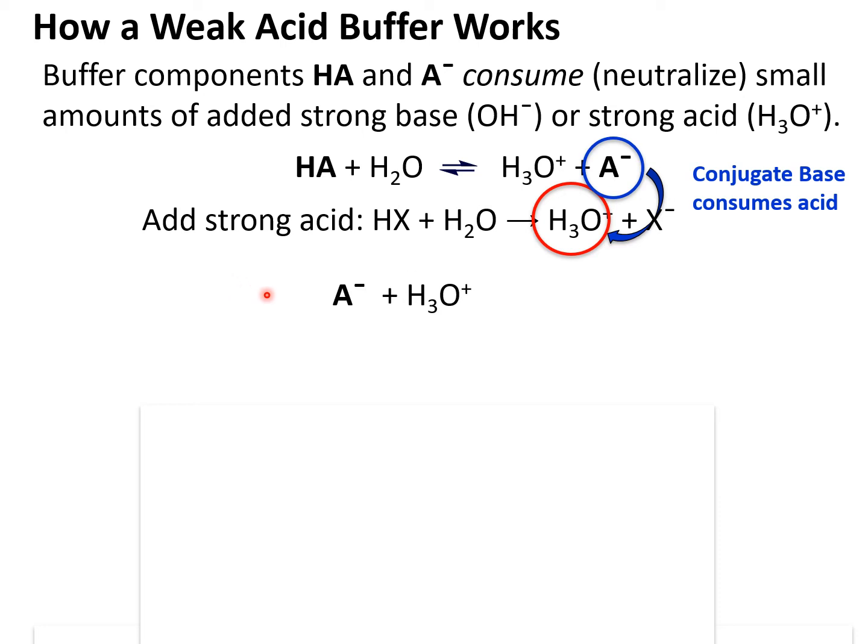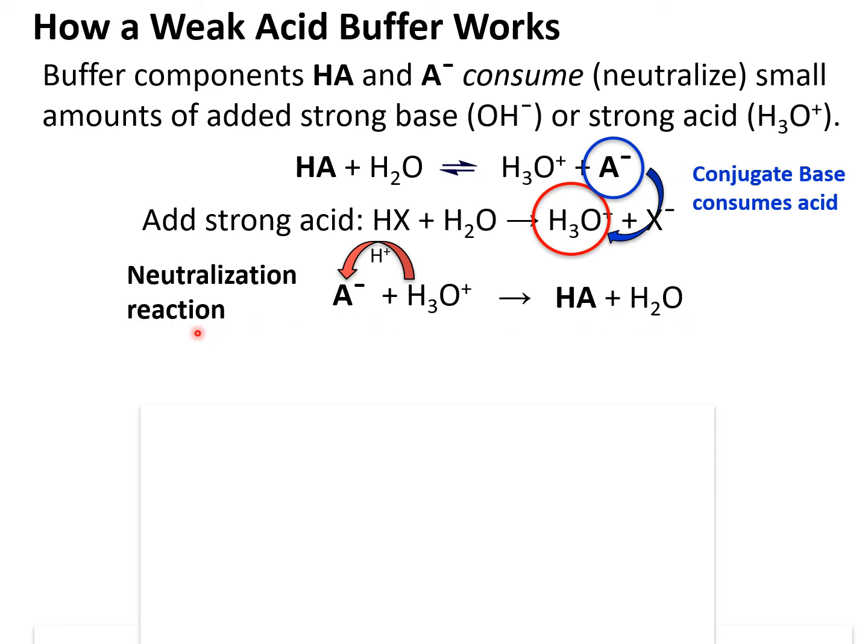And this is the basis for the neutralization reaction. So we have A minus plus H3O+. Here recall that H3O+ is a strong acid, and so it will donate a proton to the weak base A minus. And since H3O+ is a strong acid, this reaction goes to completion, and so we produce HA, which is the conjugate acid, plus water. So this is our neutralization reaction. And if we want to see what's actually going on in this neutralization reaction, we'll look at our ICF table.